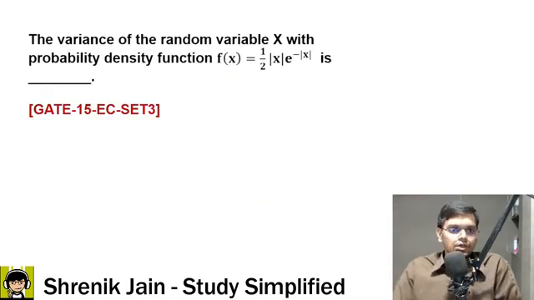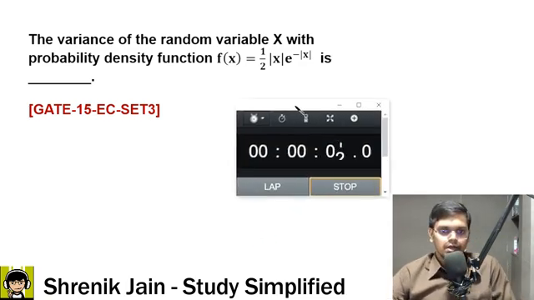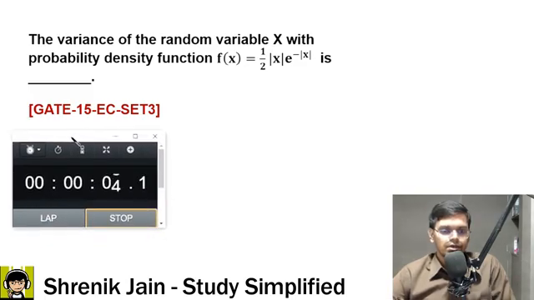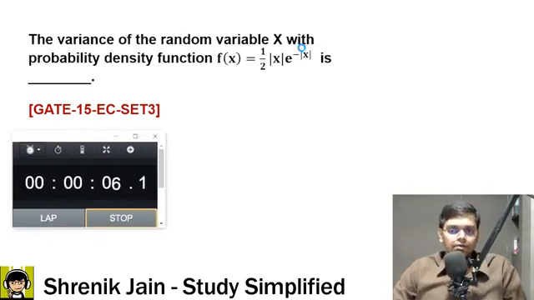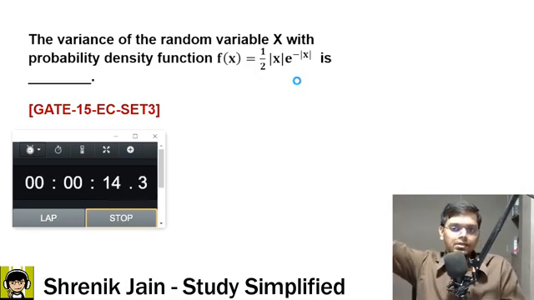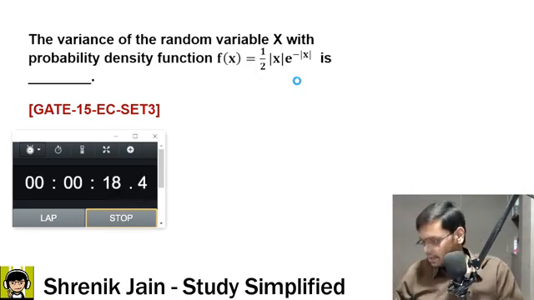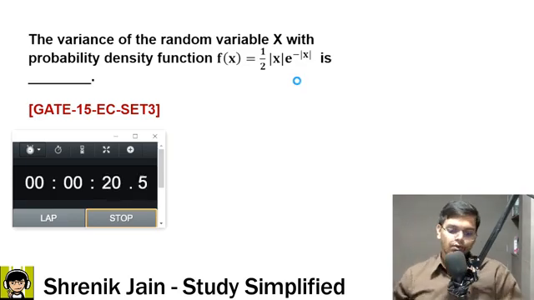Try the next question. 2015 telecommunication set 3, one of the good questions. Not that easy. Telecommunication questions you know very well, guys. Variance of random variable x with PDF is like this. But sir, x range is not given. If x range is not given, by default minus infinity to plus infinity. Okay, सारा hint मैंने आपको दे दिया है. Now tell me what is the answer.